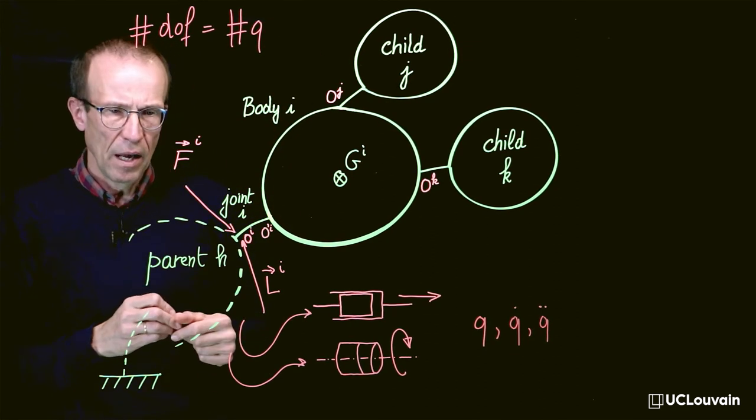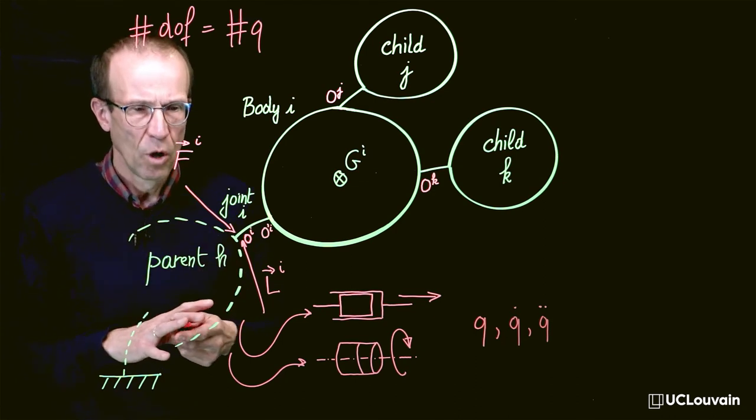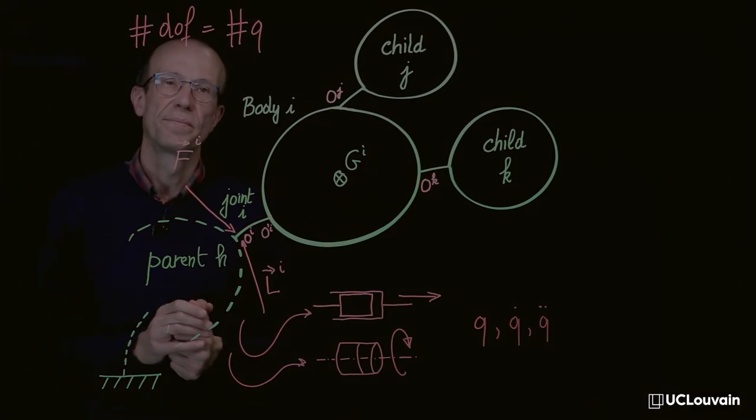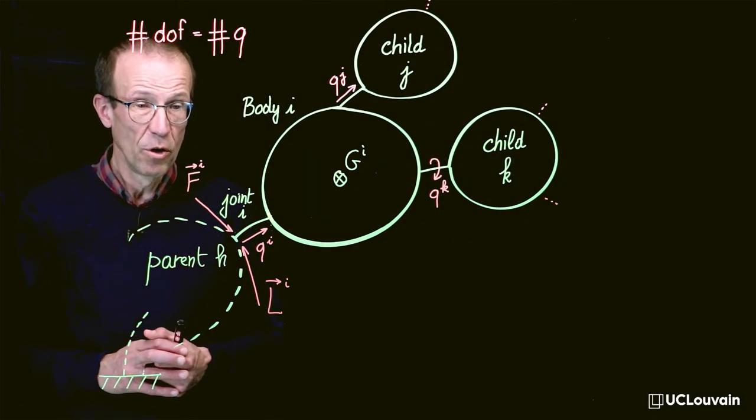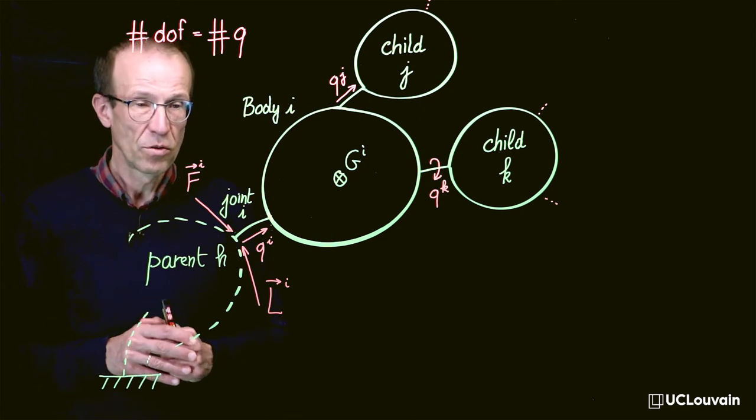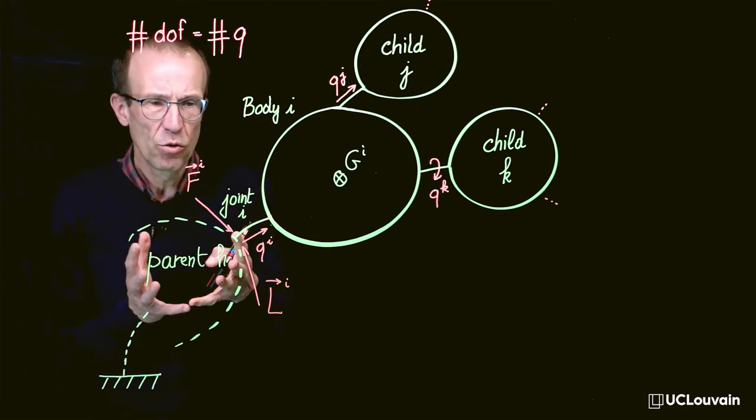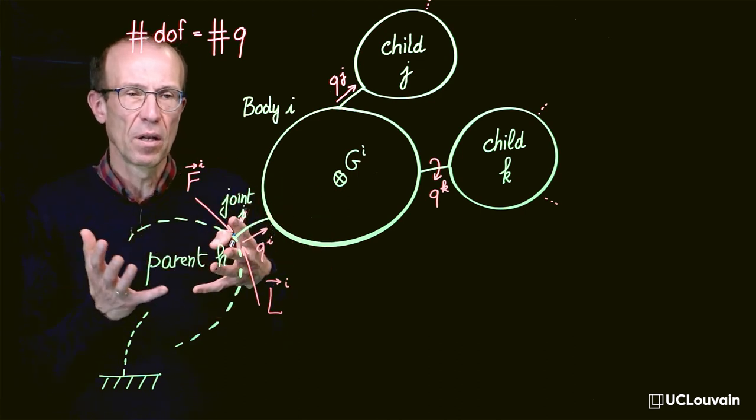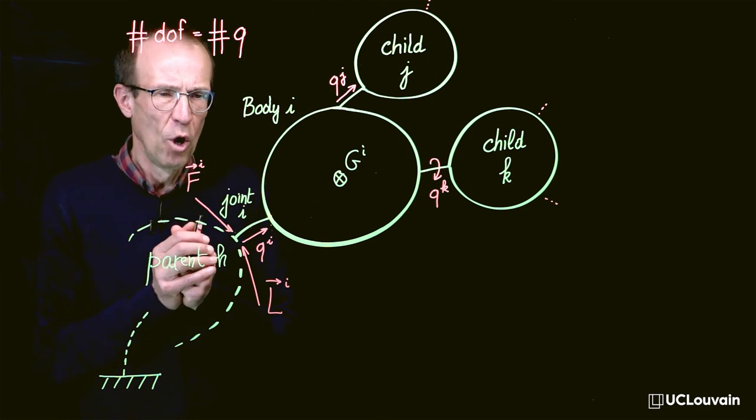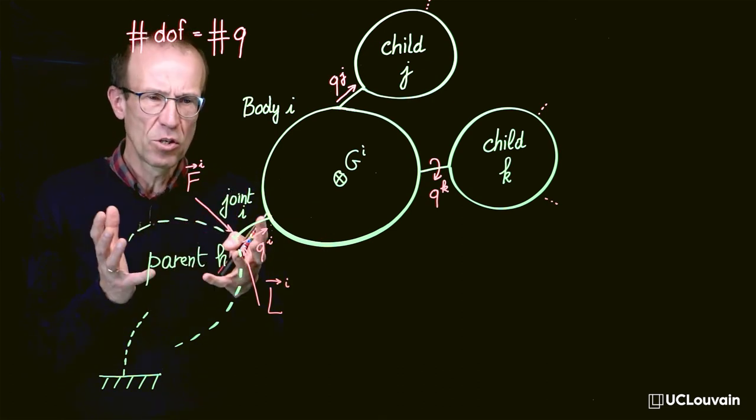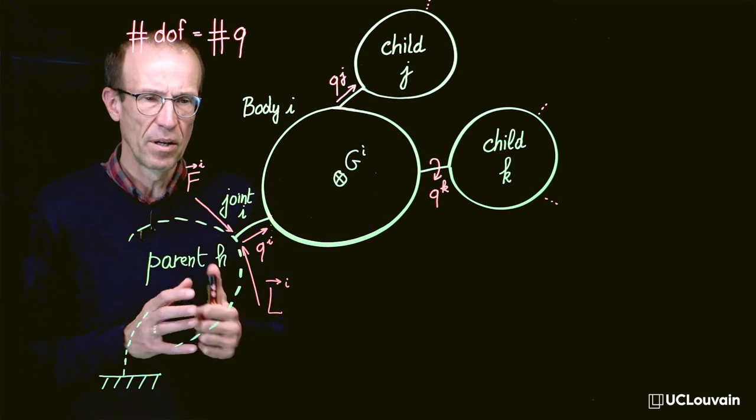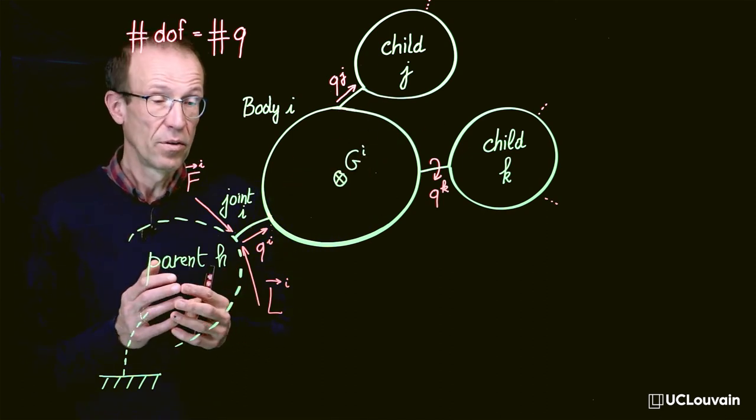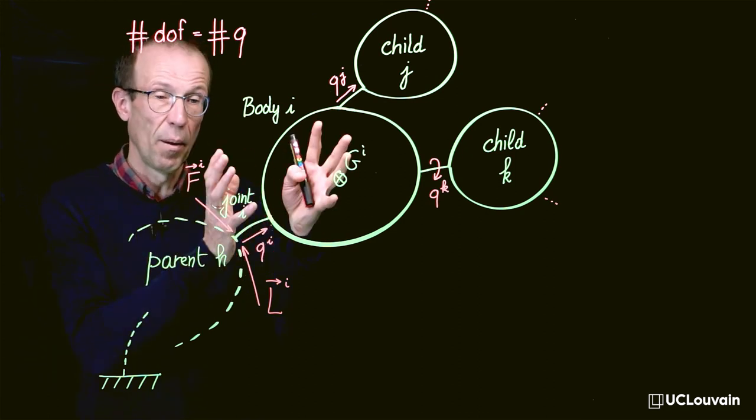Frames and notation associated with body and joints will be detailed later on in the module. Well now, based on the Newtonian mechanics laws, various formalisms can be used like Newton-Euler recursive techniques, virtual principles, Lagrange equations, to obtain the equations of motion of the tree-like multibody system, given its topology and given the data associated to joints and bodies.